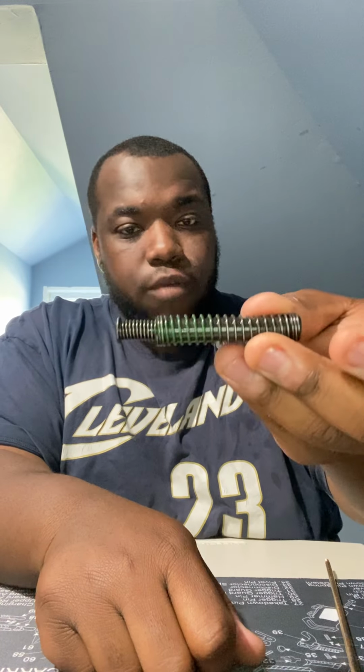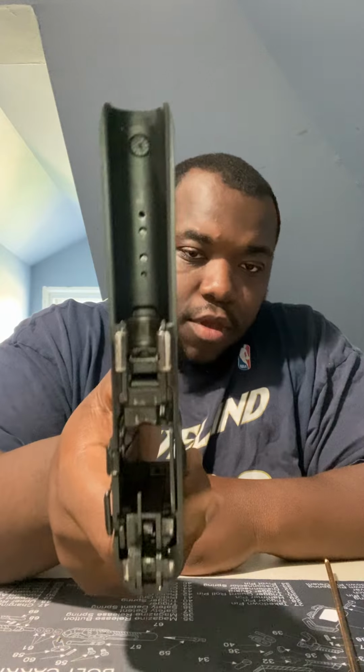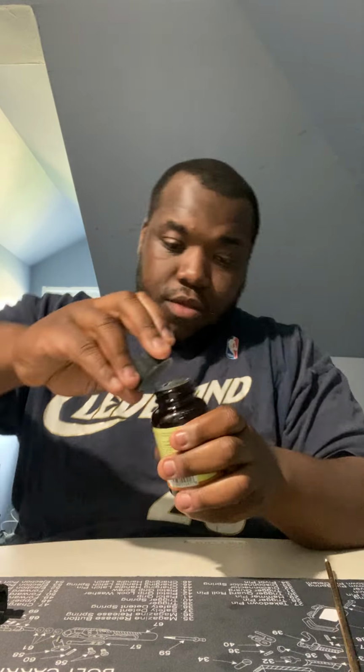We ain't even oiled it yet. Clean this, and you clean the front, the frame. It's a polymer frame. Gotta clean that, man. So we're done with this. We don't need it no more.